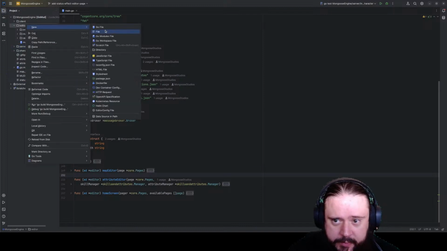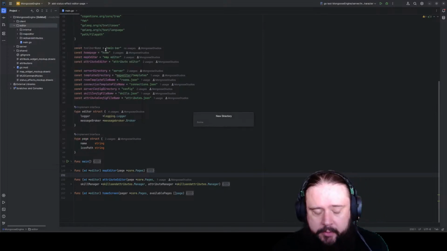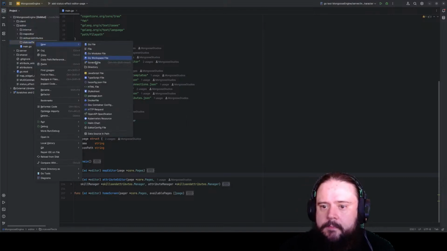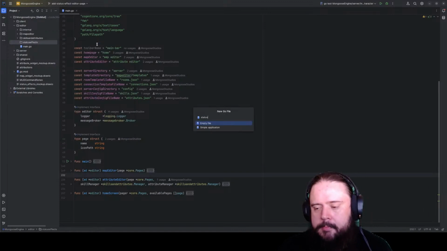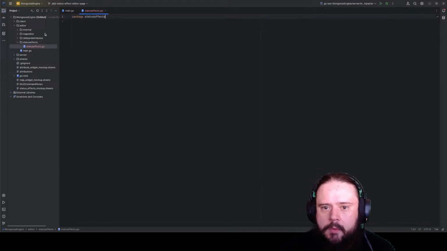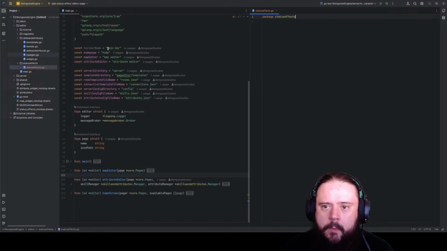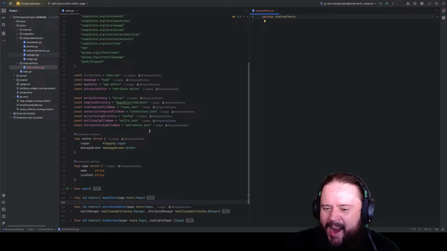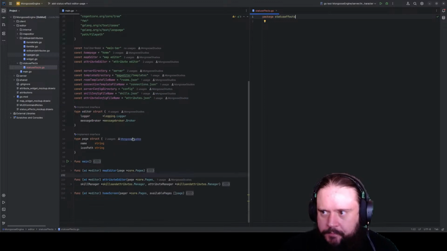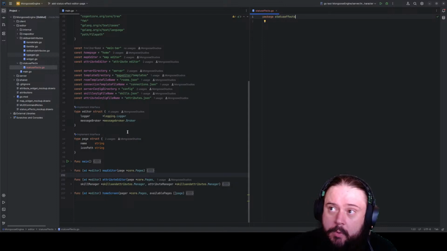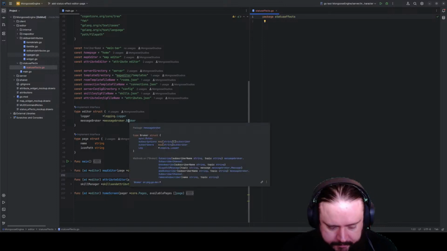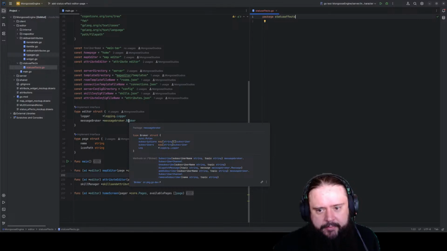Skills and attributes. We need a directory for status effects. And what we'll do, we need a couple things here. We're going to need skills and abilities to be able to go into here, which we have.